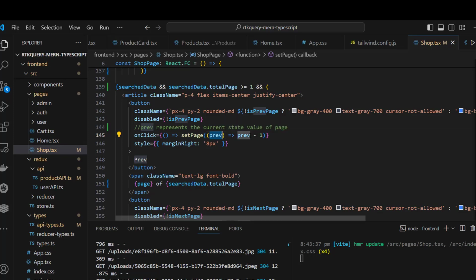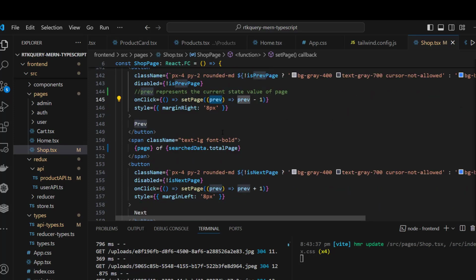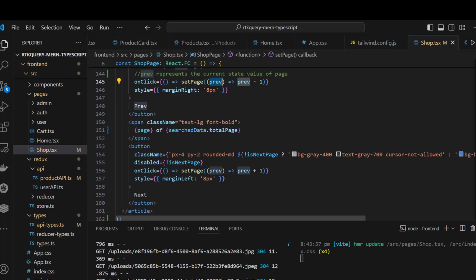Right now it is 1, so 1 minus 1 is equal to 0, so it will remain on the first page. When it is clicked, it will go to the second page, like that, and it is plus 1. So prev is the current state of this page.